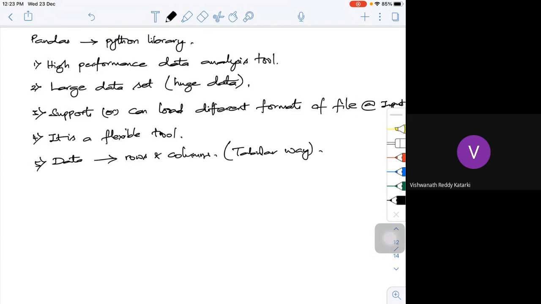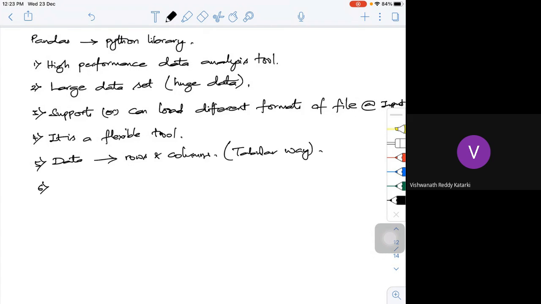Now, when I have this data, suppose some of the data is missing in between. Say I have a set of data 1, 2, 3, 4, 5, 6, 7, and then one data is missing, and then we have a 9. So 8 is missing. Pandas has the ability to work on that missing data. It can interpolate or do something and work on it. Then doing some operations.